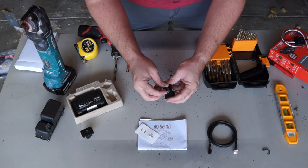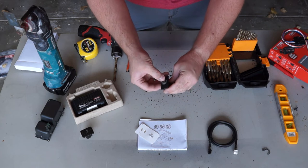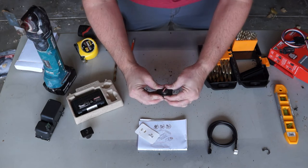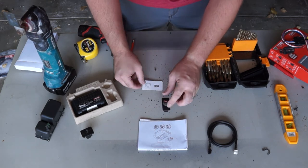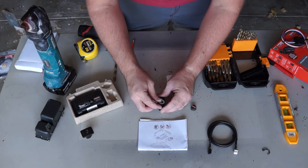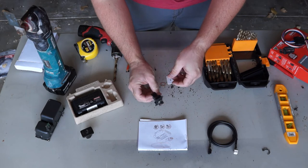We've got our TowPro Elite stuck in this little switch blank. It gets a nice click - all the way down, and we can turn it all the way up. That'll look pretty nice in there. Just a little custom fabrication here. There is a little white sticker you can put behind the setup so you can see the lights a little better, but I'm not going to end up using that. We'll just stick the little controller there and that'll be that.